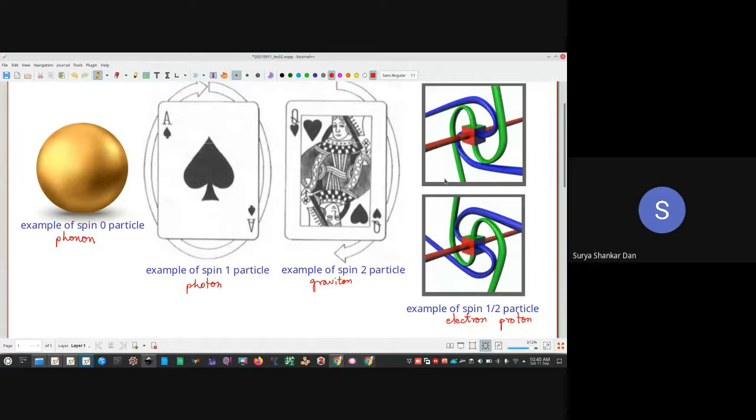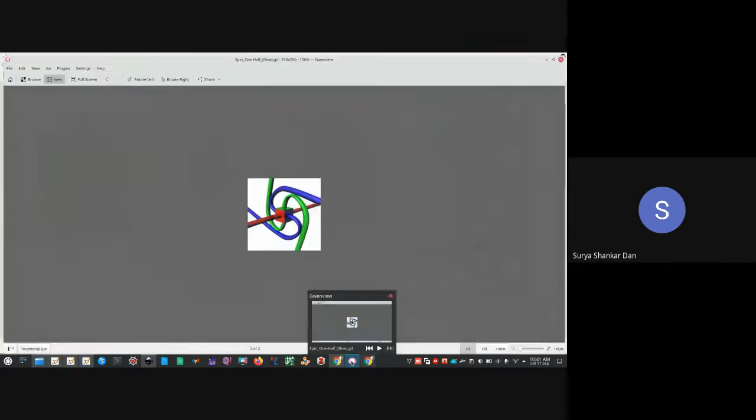What is half spin? The particle will return to its original state with respect to all the lines of force, electric field, magnetic field, and the force lines, only if you rotate it twice through 360 degrees. That means it will require a 720 degree rotation. Let us understand this from here. Just keep in mind that we will take the red, which is on the axis. The green should be here, going up on this side and going down on the other. Now let us understand it from the GIF.